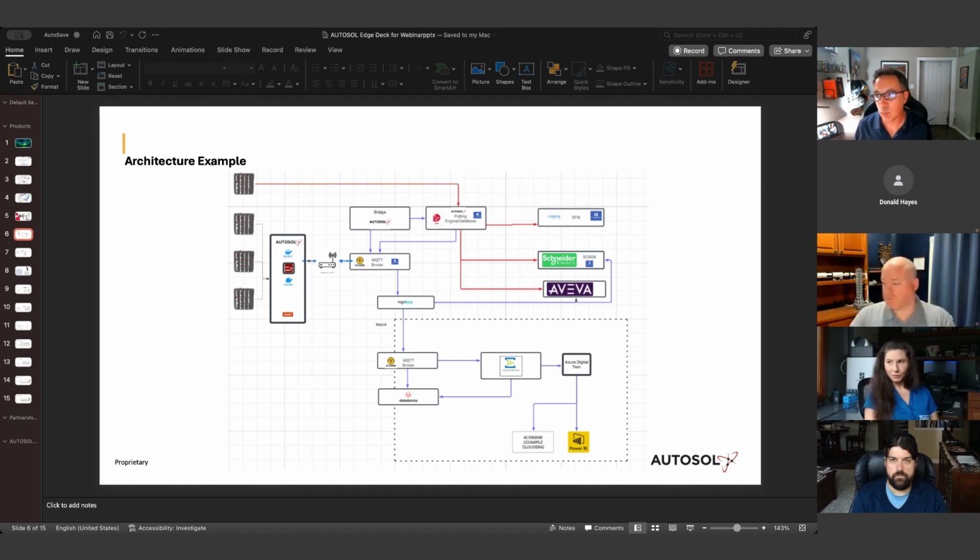Now I have my impressions, but I want to ask you guys, who I trust and are engaged in these conversations on a daily basis, what are they looking for the end result to be? Are they just saying, I want to do edge because I think it's cool? Is it a maintenance type operation? Is it predictive type operation? Are they trying to improve some efficiencies, do more things? What are they asking you?